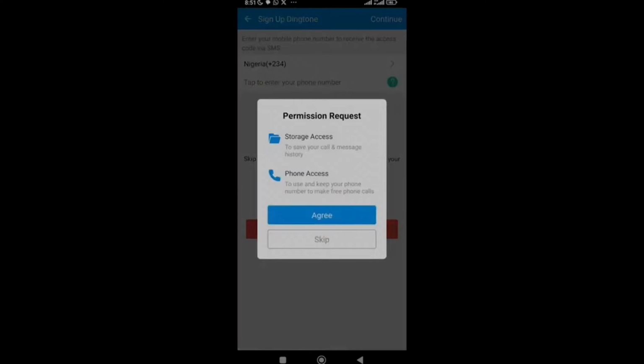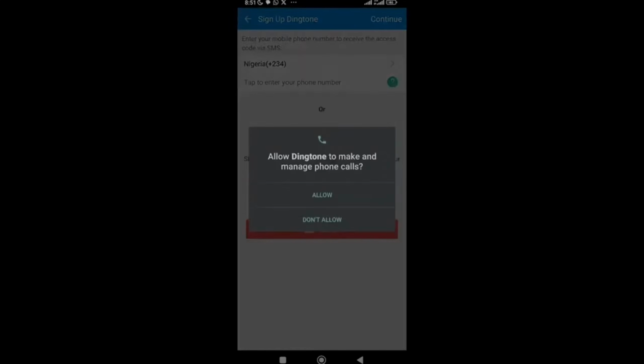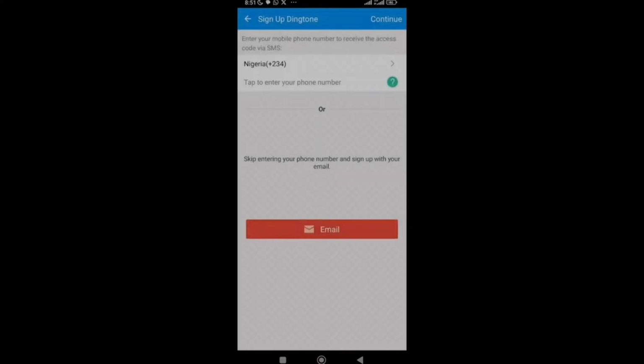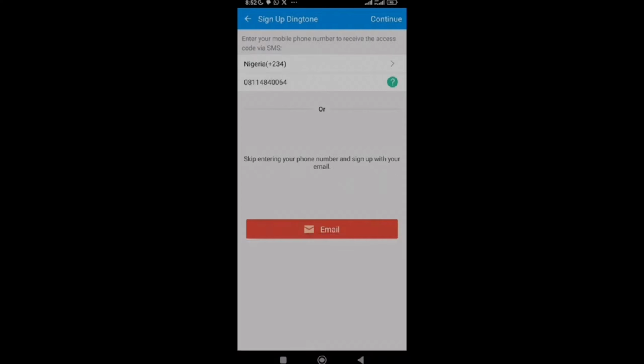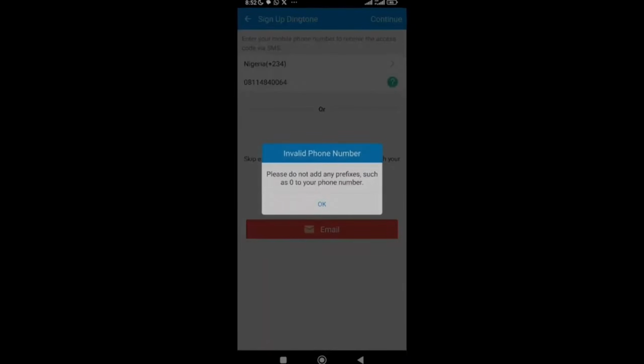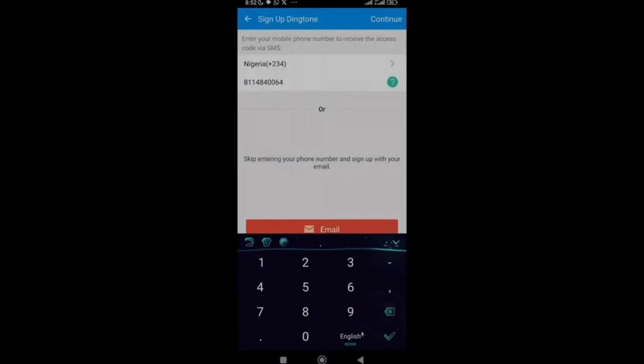Permission request: you agree and allow. Then you either sign up using your mobile number or your email. I'll go with my number. Then click on continue above here. I have to remove this 0.